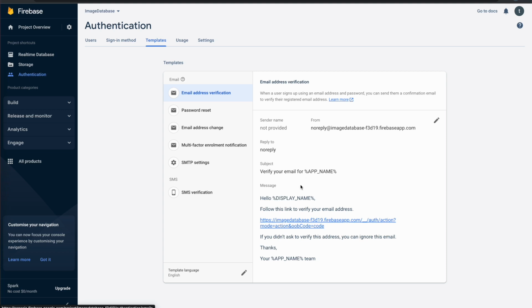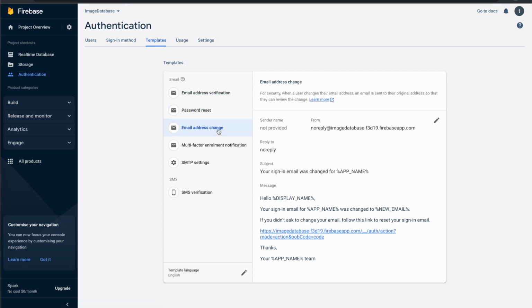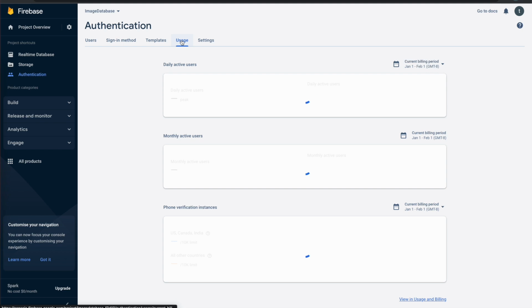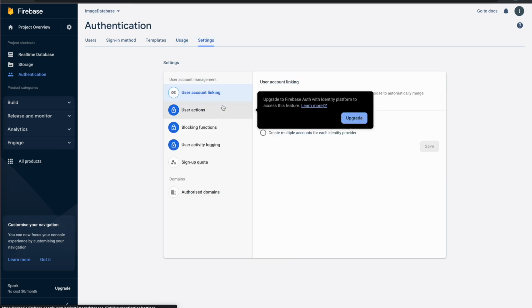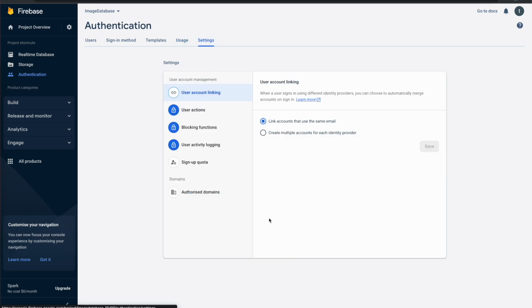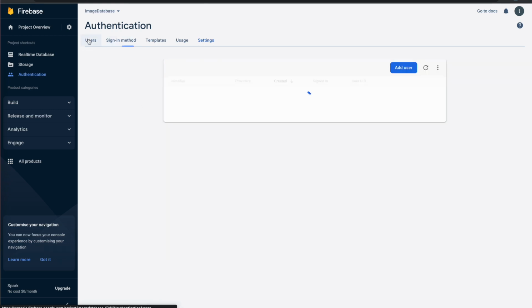I haven't implemented this part of the authentication module, but I just wanted to show you what the different tabs are for, and there are many other advanced features as well. And here we can see the users. Since none of the users have signed in for now, no users are shown here. This is all for the authentication implementation in the console.